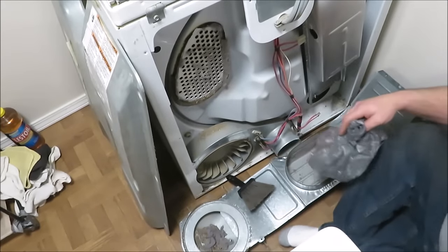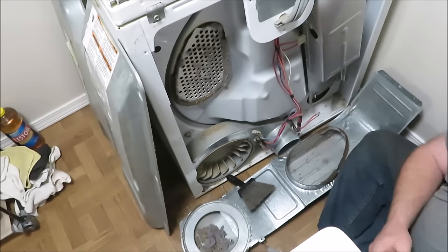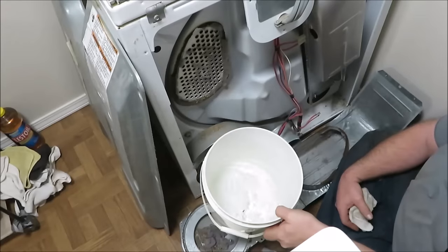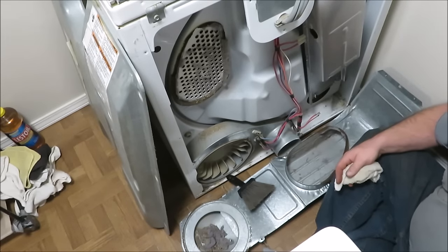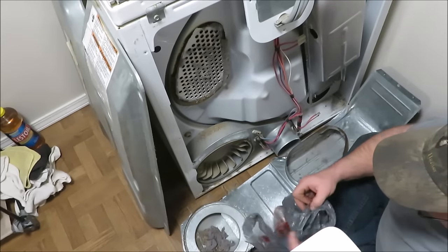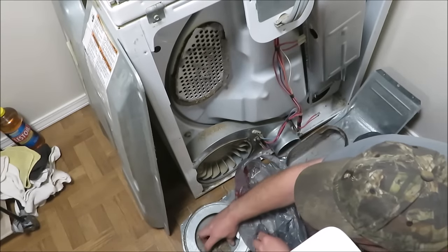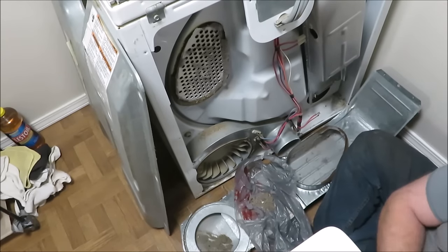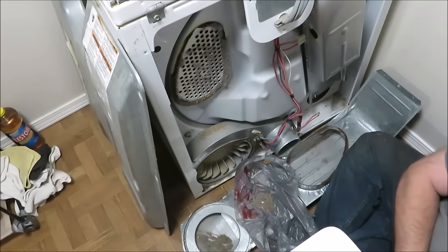I went out and got some supplies to work with: just an empty shopping bag, a vacuum cleaner, and a damp rag with a little bit of water. We're not going to be putting water on any of this electrical stuff — we're just going to brush it off. I'll only use the rag to wipe the inside of the pipes and the outside where there's heavy dust that the vacuum doesn't pick up.